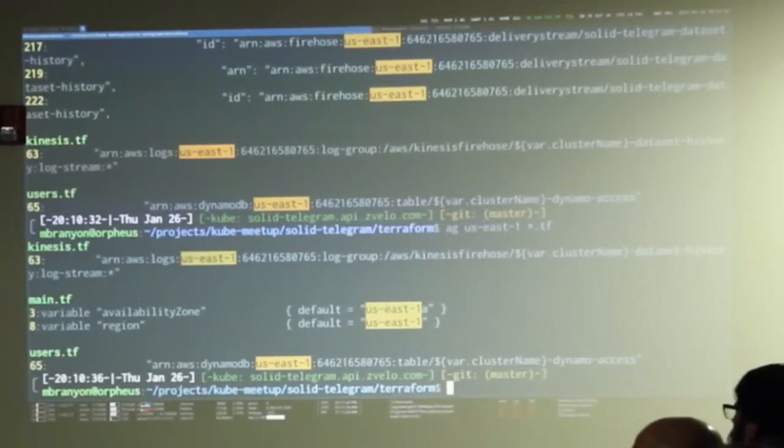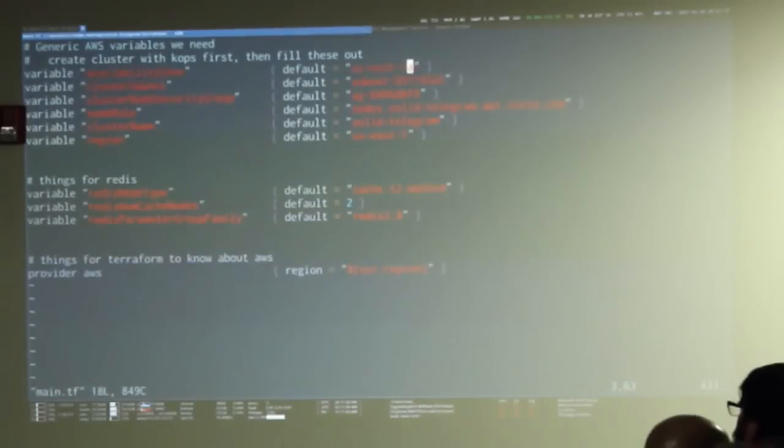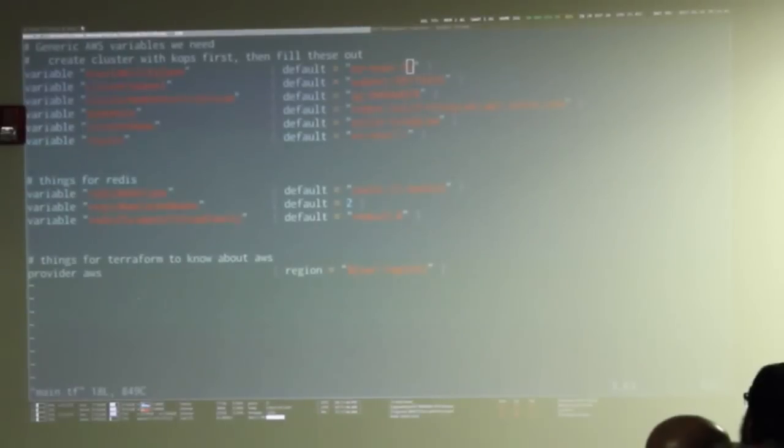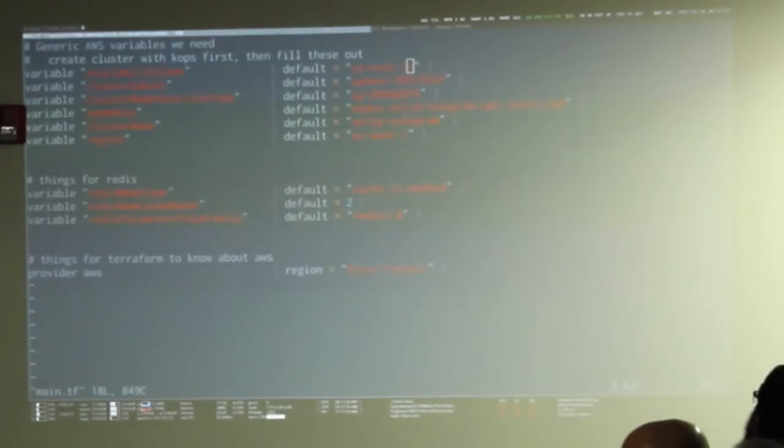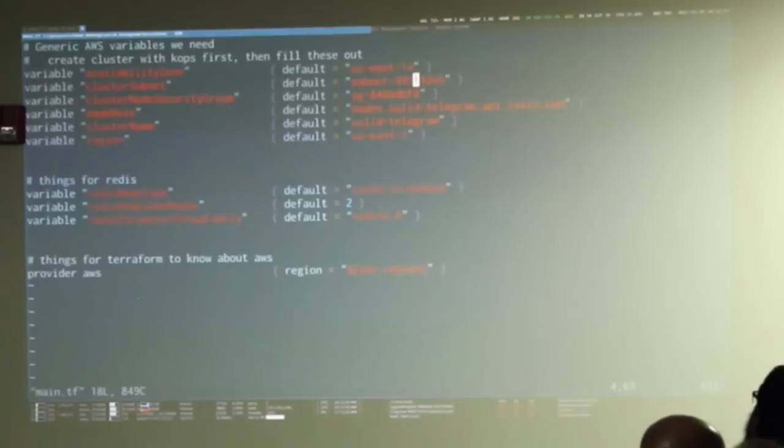I don't know if it would be any different. Is kops storing that in a Terraform state file? I don't think it is, because it's not using it in the background. I was asking if kops used Terraform, you could get to that state so that you could get these variables from it.